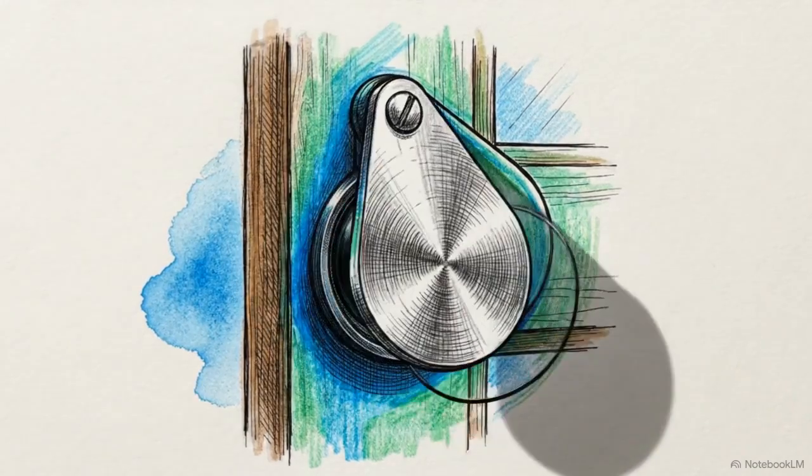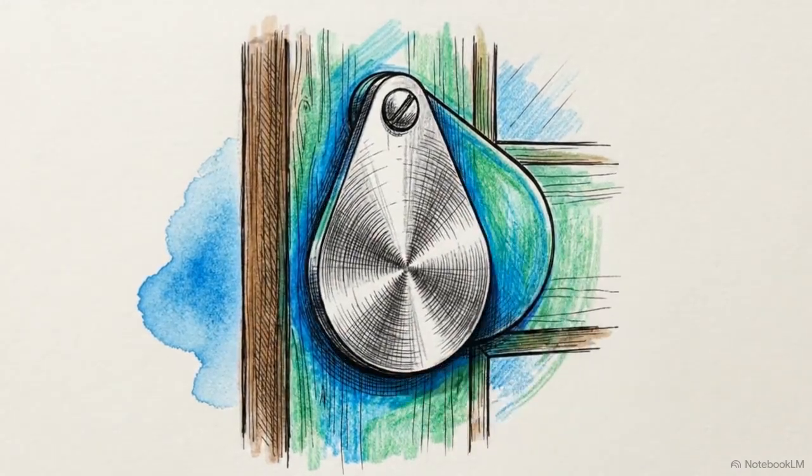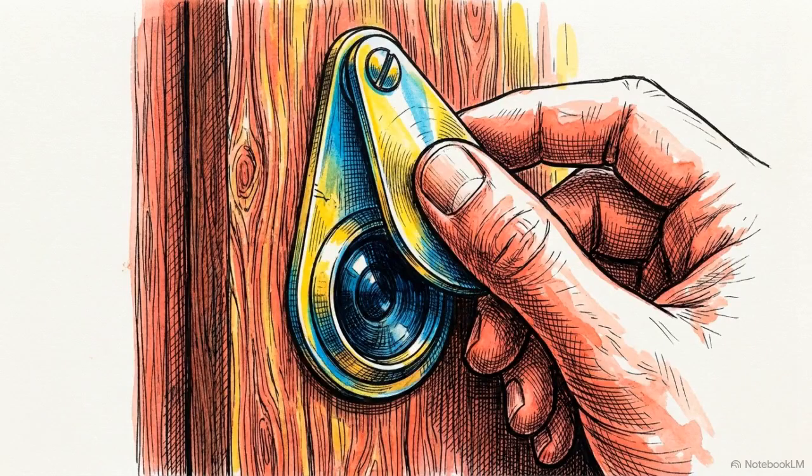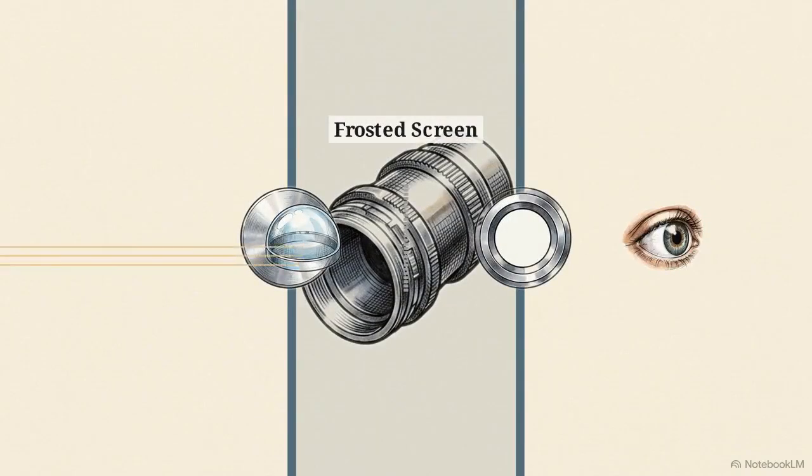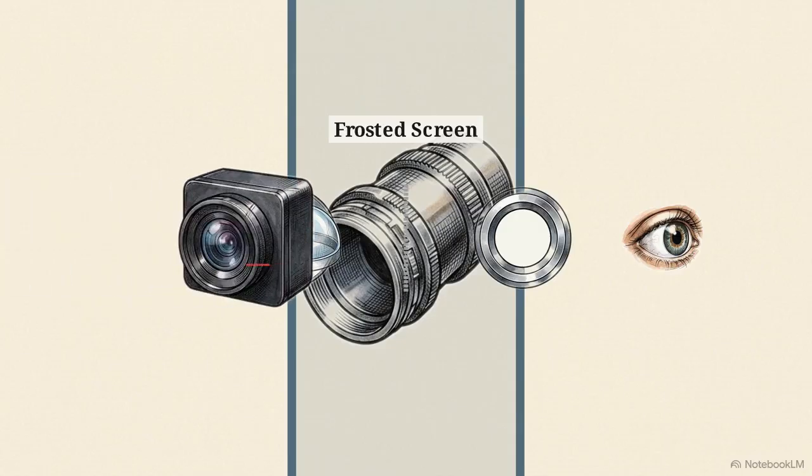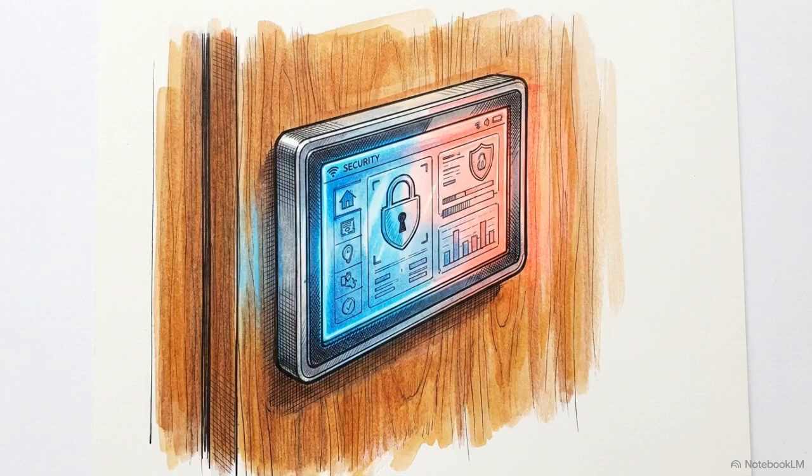The simplest hardware fix is a mechanical gravity-fed shutter. It sits on the interior side of the door and physically blocks the light path unless the guest is actively holding it open. This schematic illustrates the projection method. An exterior lens projects an image onto a frosted, semi-opaque screen. Because the light path terminates at that frosted layer, there is no direct line of sight for a reverser to exploit.